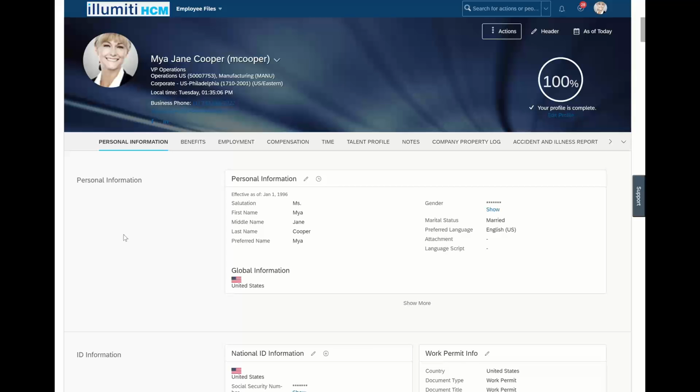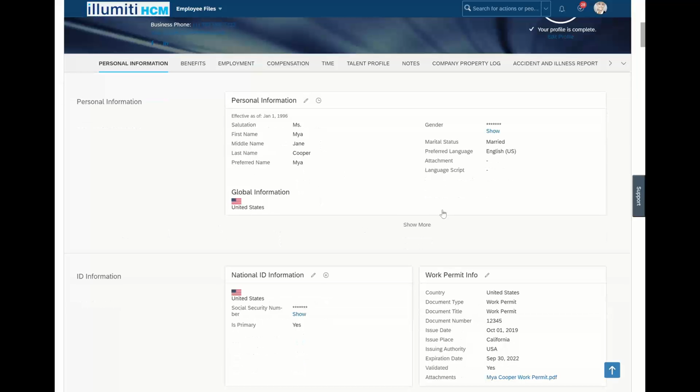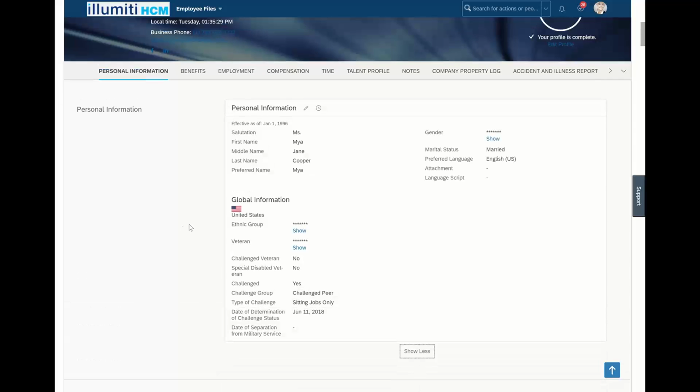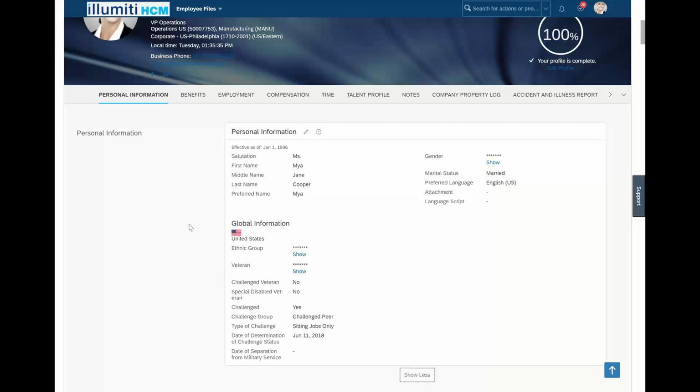And it is possible to have different levels of self-service for different groupings of employees across your organization. Perhaps you want to permit some groups to make some data changes that you don't permit another group to make, and that's absolutely fine. Now, as I scroll down here, looking at personal information, you can see there's a global information section. And for Maya, being an employee in the US, we are looking at some US specific data fields. In this case, we're tracking things like veteran status and challenge status. And there's a whole library of data fields for the 99 different countries that we support localizations for.